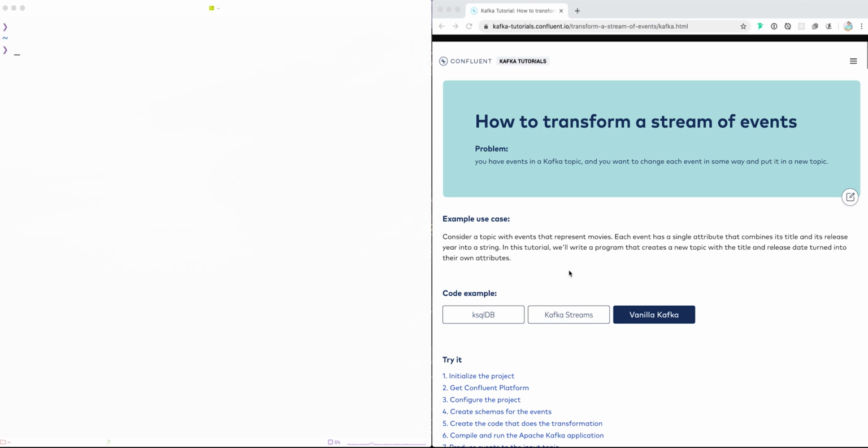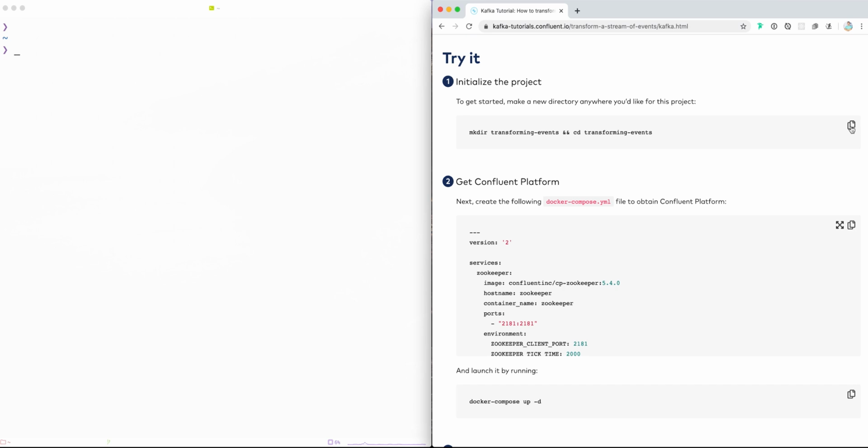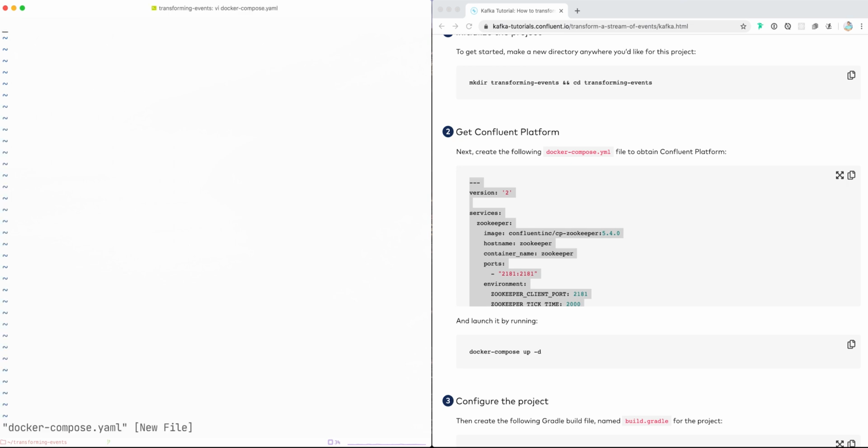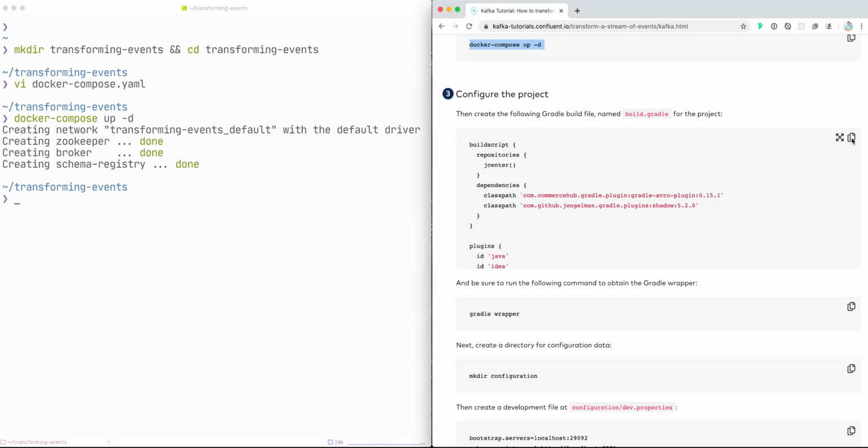Alright, we're at the Kafka Tutorials website and we're looking at the producer-consumer API, also known as vanilla API. So let's create a folder where we'll put all our code and our files. It's good to be organized. Next, we need to bring up all the components of the Confluent platform that we need for this tutorial, namely Zookeeper, Kafka, and Schema Registry. This Docker Compose file already has everything pre-configured, so you don't need to worry about how to run all these components or how to configure them so they connect to each other. After that, we will start all these containers by running docker-compose up.